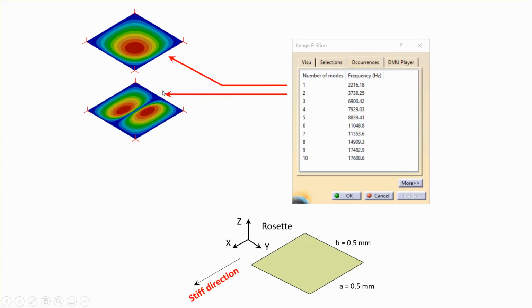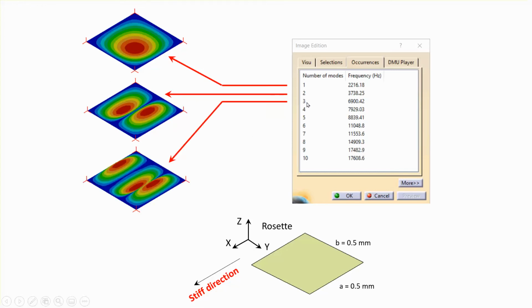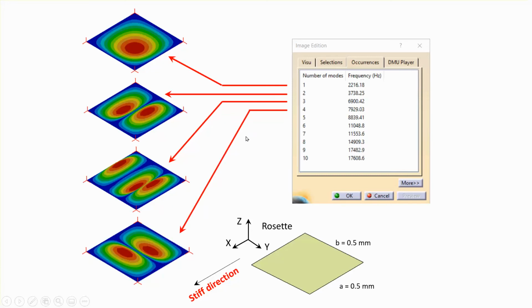Because it's stiffer in the x direction, with the two 0 degree plies running along x, the vibration shows two half waves along y. This is the third frequency, again 3 half waves along y, and finally it gives you two half waves along x.